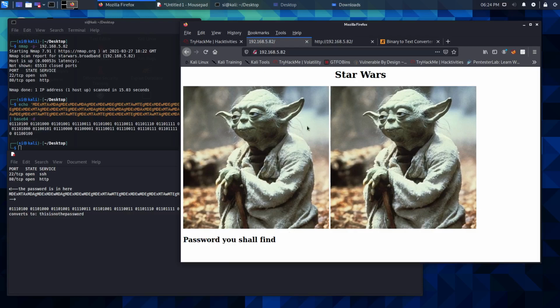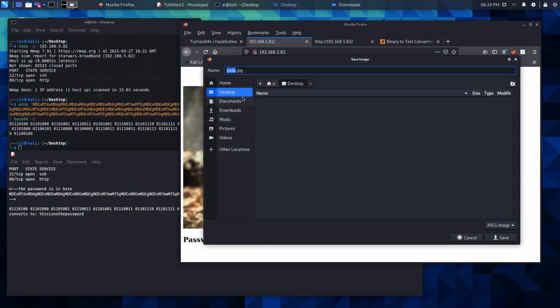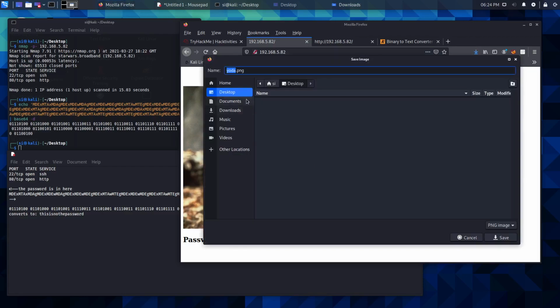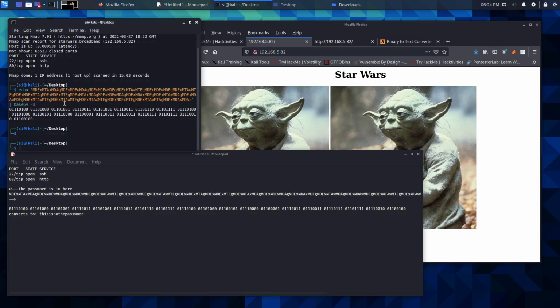Password you shall find. Okay, let's save this image to desktop. Let's save this image to desktop. Oh, they're both the same. Let's just call that Yoda 2. Okay, what I'm now going to do is, I never normally do this, but again, I've never done this box, so I don't know.